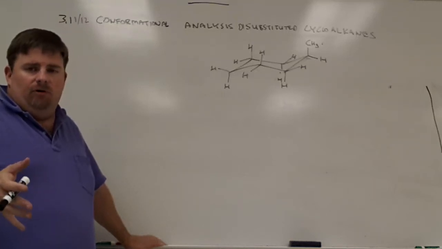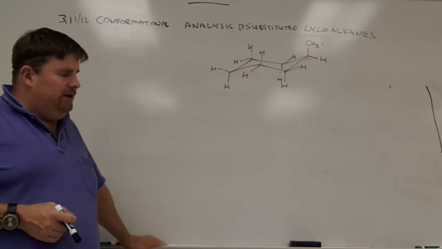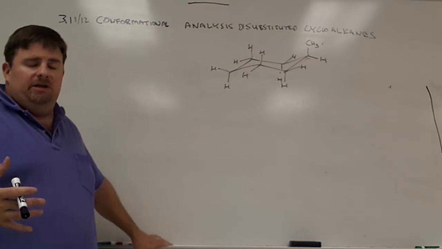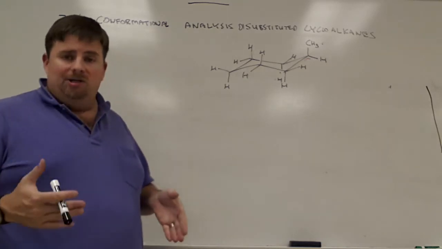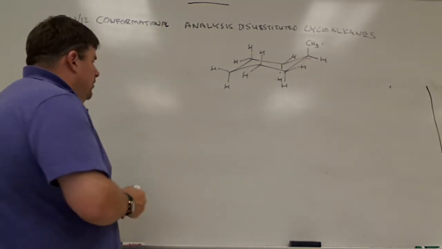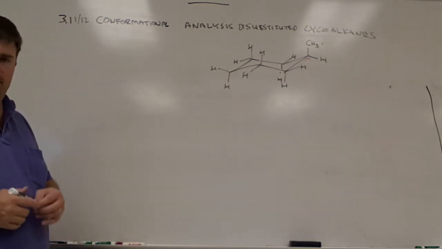Alright, now this is 3.11 and 3.12 kind of mixed together as far as the two chapters here. The reason I'm mixing them together is that both of these things cover very similar material, so we want to address them both in the same way. Alright? In this case, it's disubstituted cycloalkanes.